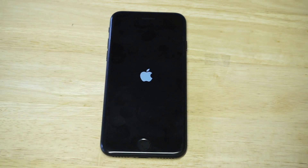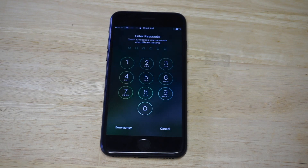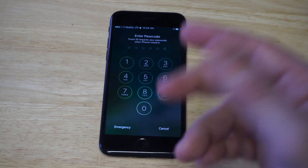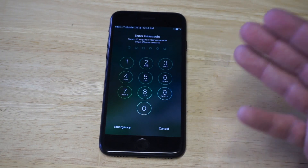The last thing I recommend is just plugging your iPhone into iTunes on a PC or Mac and trying to restore it that way. The only other thing I'd say is that if you think you dropped your phone too hard, maybe just leave it off for a little bit and see if it fixes later on.